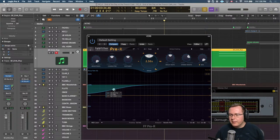Like I said, it can all kind of depend. So what we're doing now is the FabFilter Pro-R Reverb has two EQ curves in its reverb, which is nice. One is filtering what goes into the reverb, and the other is filtering what comes out of the reverb. So the blue is before, the yellow is after. I just want to make sure I cut out some of the low end so that we don't get too much boominess in there. And with that brightness knob, I kind of got what I was looking for with the shimmer. So we'll leave it there for now. I think we're in the general right place.